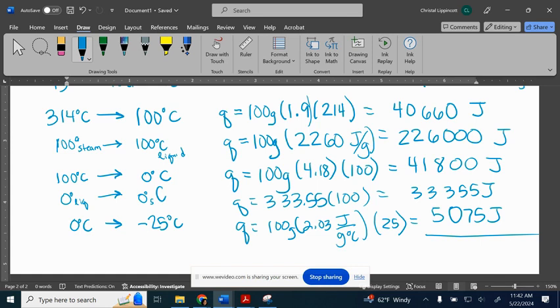All right. So my grand total that I got with all of that was 346,890 joules. If you wanted to do that as kilojoules, it would be, let's just round it off, 347 kilojoules. Finished just in time.